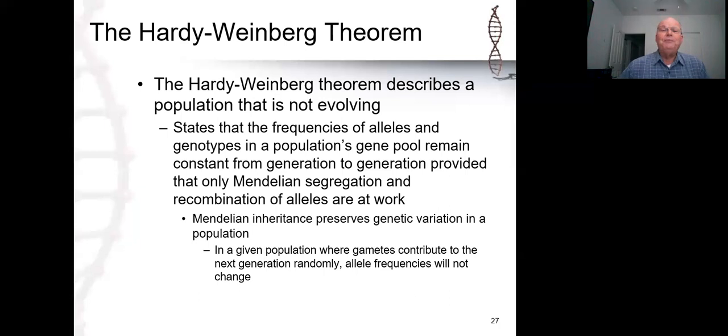And the most important feature of the theorem is that the only mechanism for creating the allele frequency from one generation to the next is Mendel's principles, segregation and independent assortment, which are the only two processes that would work. In other words, the processes of meiosis.